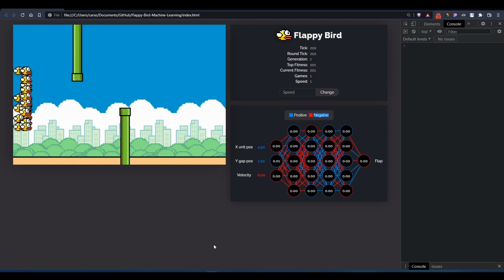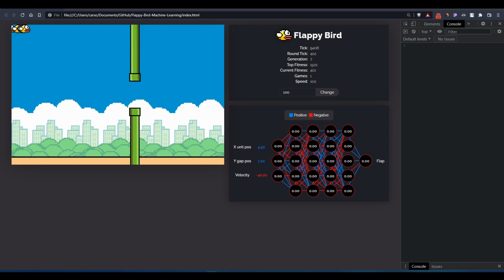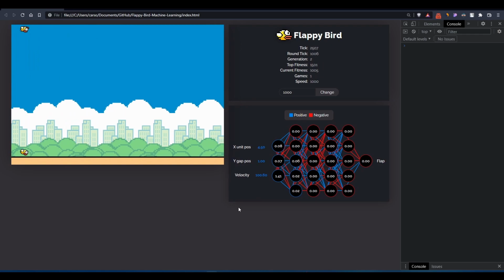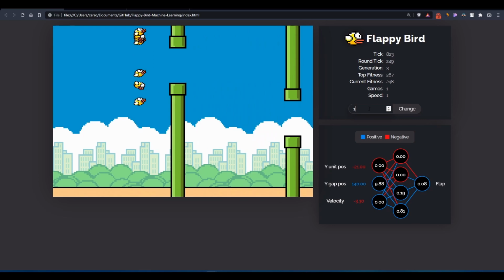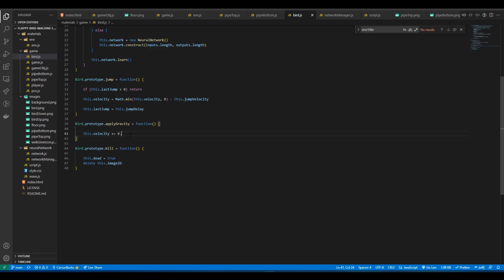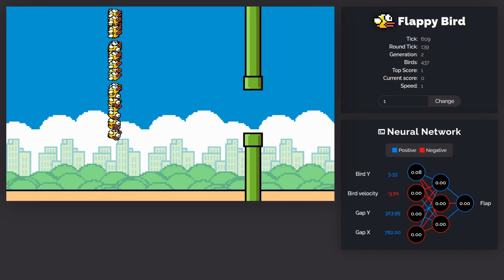Okay, so now I have to actually add functionality to the game objects. I'll start by moving the pipes towards the left. Now the birds. I'll give them the ability to jump and hook up control to the neural network. With that done, I just need to add hitboxes to pipes and the ground, fix pipe generation, and adjust some variables. And finally, the game is complete. Let's see how far the birds can get.